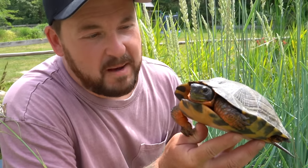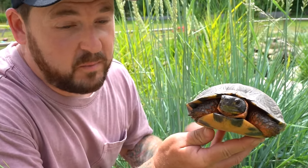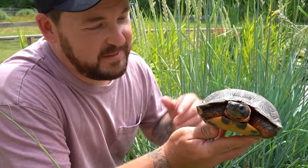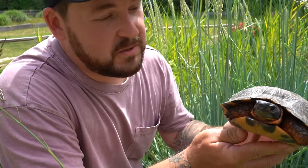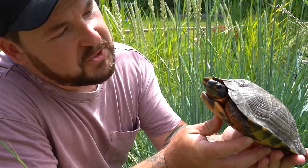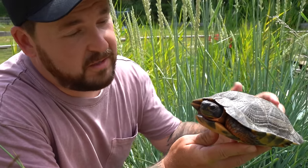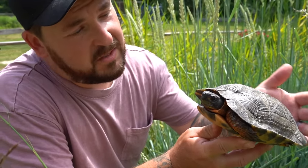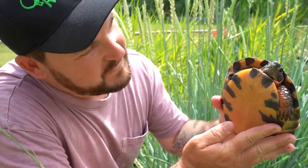And here is mama wood turtle. I know my turtles very well — I always joke that you can stand across the property, hold a turtle up, and I'll know exactly who it is. This female I've actually raised from a juvenile; she was only four inches when I got her. She's probably only around 12 or 13 years old, which is very young for a wood turtle. That was an exhausting night for her and she's been hanging out up against this grass in the shade. I'll get some food into her later today, but she looks awesome.